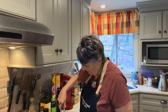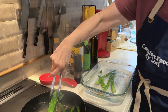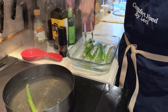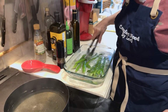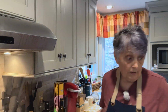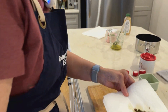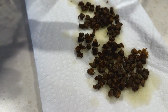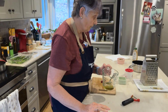Okay, I'm going to take the asparagus out and put it into the ice bath. We're going to leave that there for about 5 minutes. Okay, over here, as you can see, I have my capers, which just came out. I'm saving the oil because I'm going to make the dressing for it. So the oil's in here. These are the capers. We're going to let them chill for a few minutes.